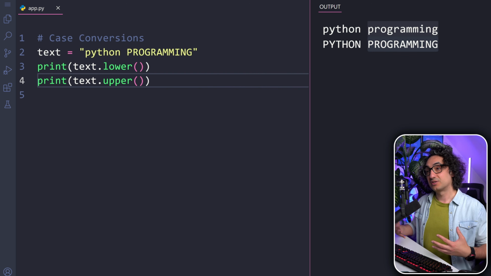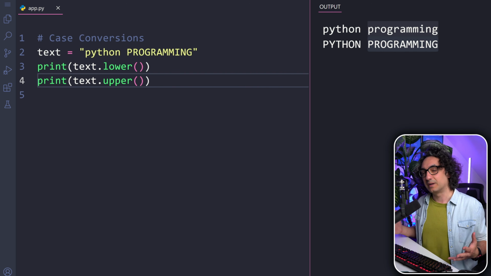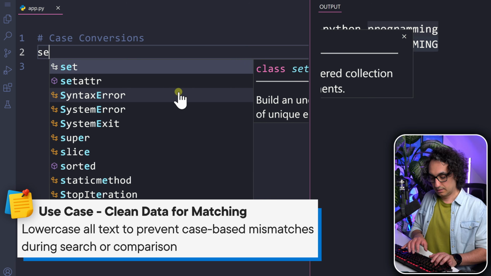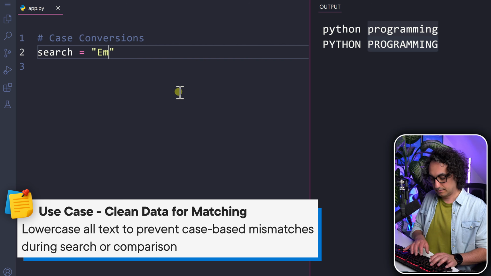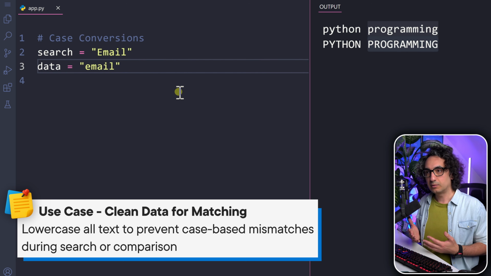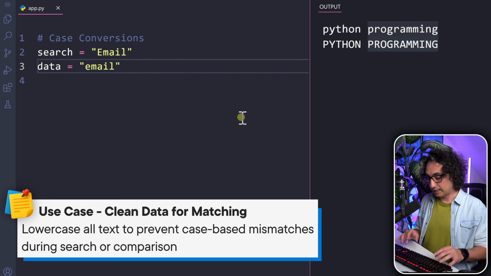So as you can see, those two functions bring standards to your data. You are cleaning up the data, right? Now there are many use cases for those two functions, but the very famous one is using them to clean up the data before searching. Let me give you this example. Let's say the user is searching for this term, email, and in your data you have email as well, but in a different case. So everything is lowercase and the user just capitalized the E at the start. Now in searching, we don't want to be sensitive about whether the user writes it capitalized or in lowercase. We want to find a match whatever the case is. But of course, values in Python are case sensitive. So Python is going to say, oh, those two values are completely different.